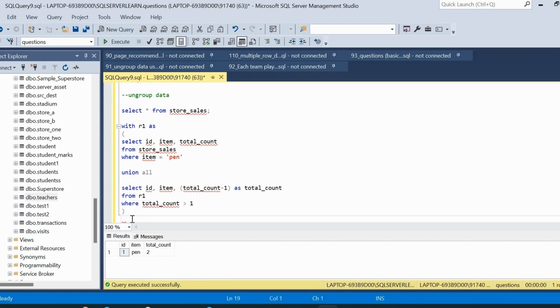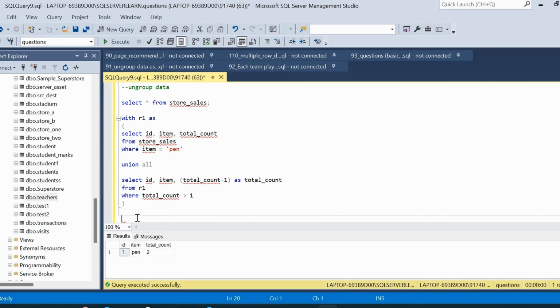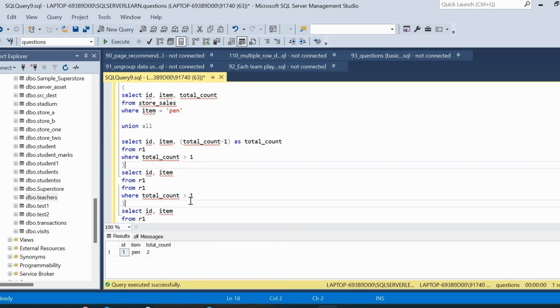Now this is like a CTE expression only. So we have to write one more query outside so that we can fetch the result from the CTE R1, which is a recursive CTE. Select, we want ID and item from the R1 query, from R1. Now let us execute this and see what output we are going to get.